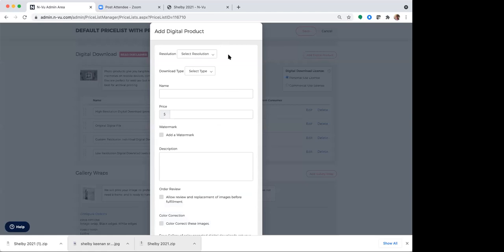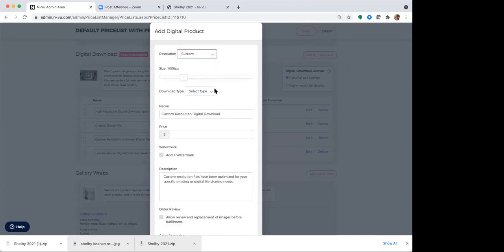And this is really cool because on the price list, InView allows you to do a custom resolution. And by doing that, you can use this slider to make it whatever size you want. Okay. And then you can select the type of download, whether it's an individual or the full gallery.